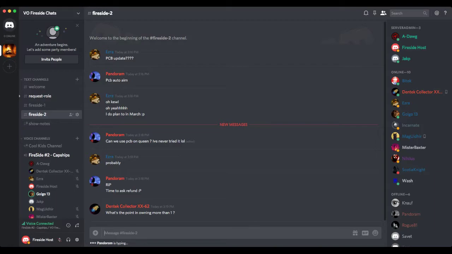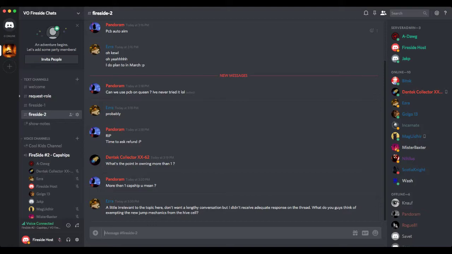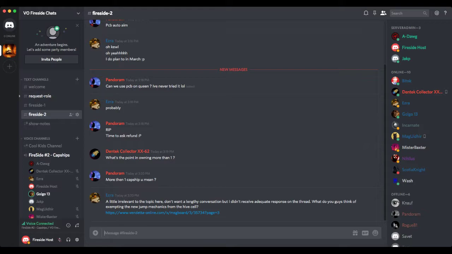Okay, so let's see. Dentech wants to know, what's the point to owning more than one? Okay, I will answer that as I do own more than one. Bragging rights? No, not really. It's mostly I'm just too lazy to fly one cap ship all over the universe. I literally have one at every cap ship station because I'm too lazy to fly the slow things around the universe. That is legit true. That's why I have four of them.